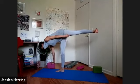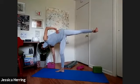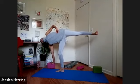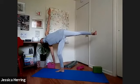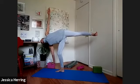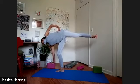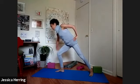Now make sure that right leg is active, so you're flexing through the foot, you're lifting through your inner thigh. Right hand on right hip, push down into left hand, push down into left foot, start to rotate rib cage towards the right. Now you might stay here with your hand on your hip, you might extend your right hand parallel to the floor, you might float your right arm up, we're in half moon, we're pausing, we're breathing, and then we're ready to come out, our right hand comes back to our right hip, our gaze comes back to the floor, we bend into the left knee, we reach the right toes back, and we come back up for mini warrior two, hands on hips, Captain Morgan style.